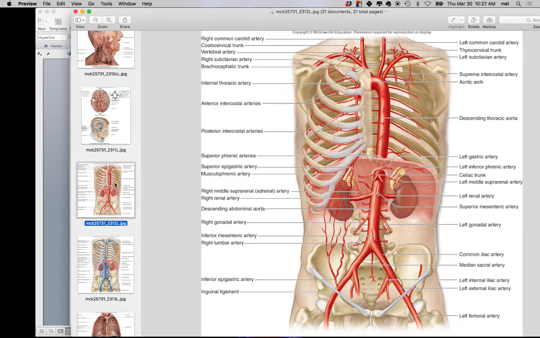Okay, what else do you supply in there? These are not in the picture, but they're functionally important. You have a branch that you can't see, but should conceptually make sense, called the esophageal artery, which gives blood supply to the esophagus. Good? You have another branch which you can't see, but is conceptually important, and that is the bronchial arteries. And the bronchial arteries give blood supply to the parts of the respiratory system that aren't doing gas exchange with the air.